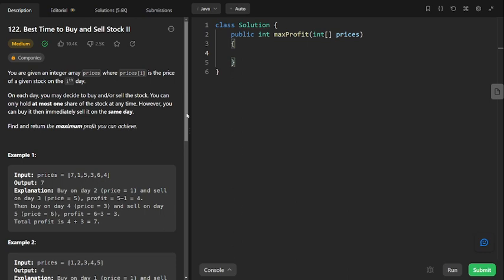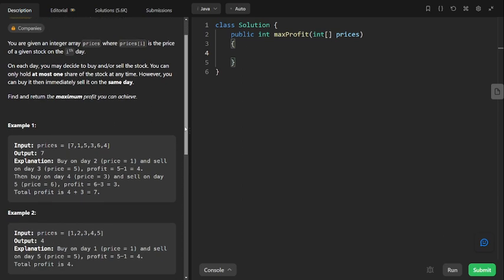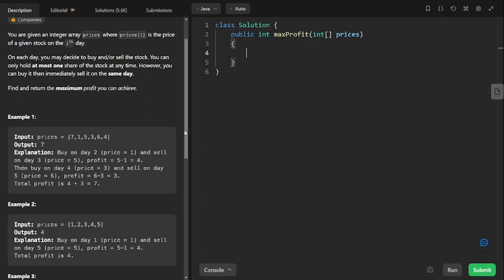So the difference is, in the problem we solved in the previous video, we were allowed to buy and sell only once, and what we needed to do was return the maximum profit through it. Okay, so only once we were buying on any random day, and once we were selling on any random day, and through that we were able to find the maximum profit.